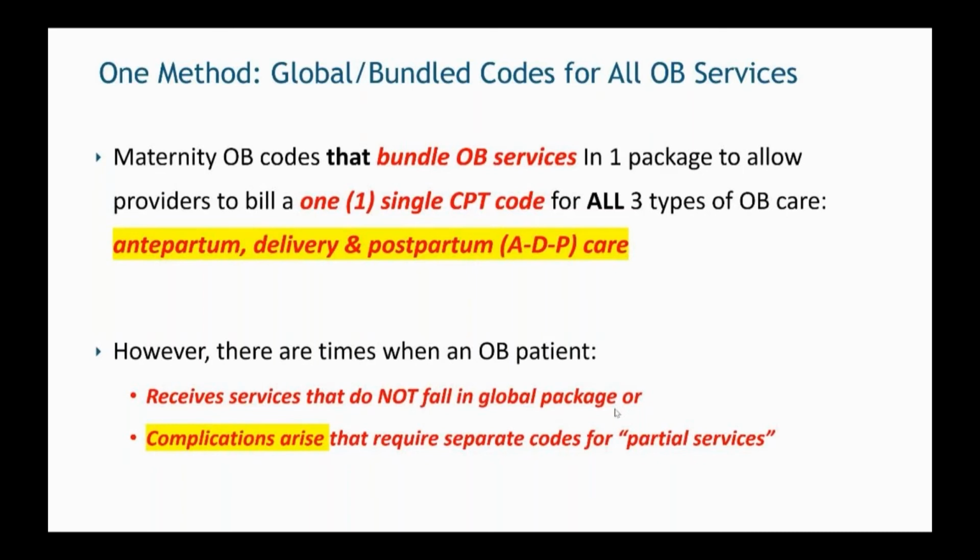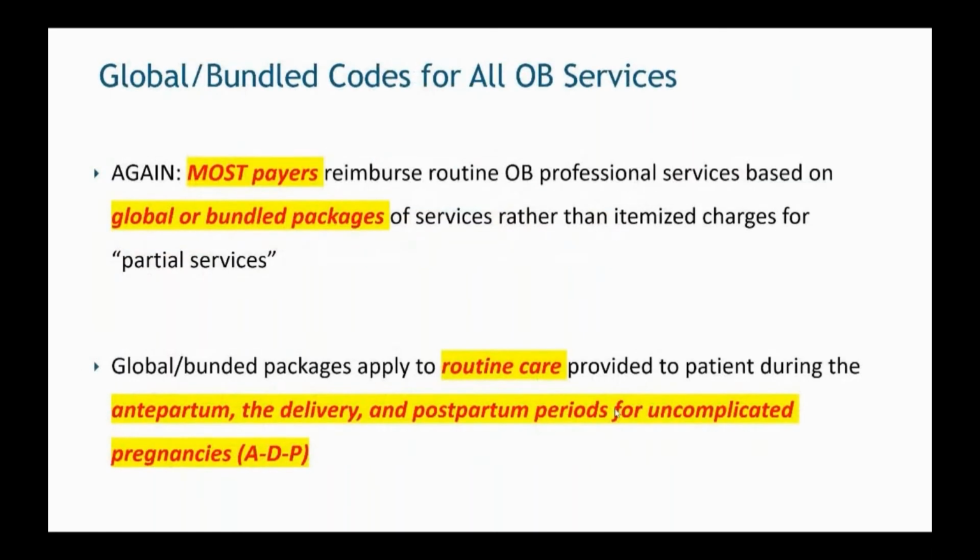Okay. However, there are times when an OB patient receives services that do not fall in the global package, or complications arise that require separate codes for partial services. So let me really emphasize here, the two ways for billing is this global bundled code. So everything you do is bundled into one CPT code for ADP, or you're billing for partial services because the services you're providing the woman do not fall into the bundled code. We're going to talk about that now.